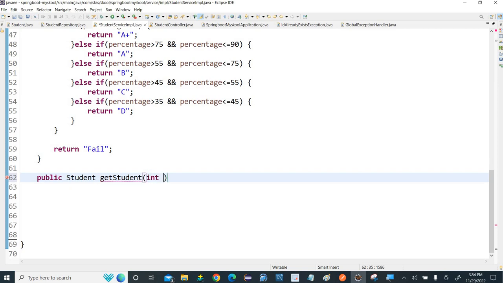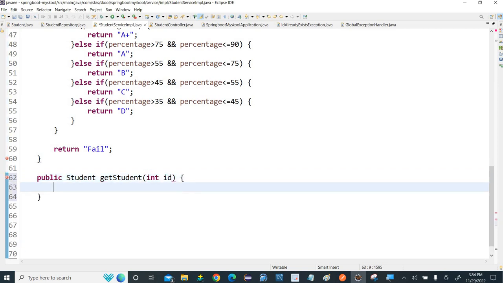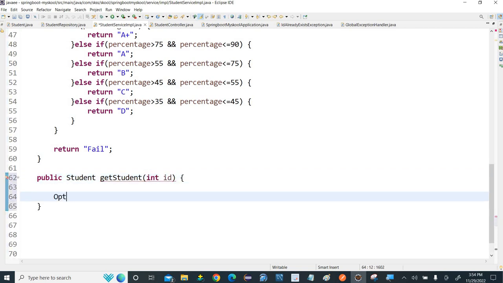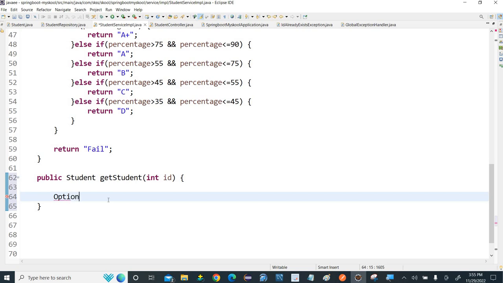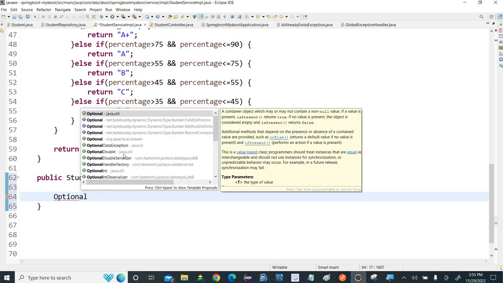We have to pass the id. Here we are using Optional, so we have to be careful while importing Optional also, as it is also from different packages. You can look here, from 5 different packages. Optional is a Java 8 feature, java.util.